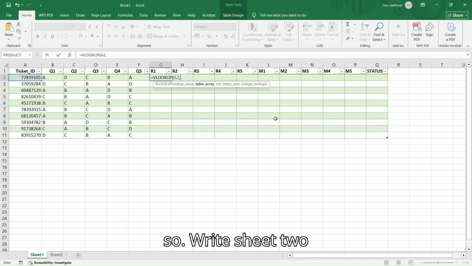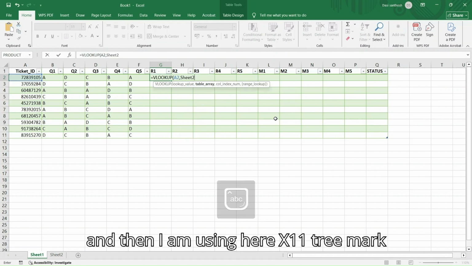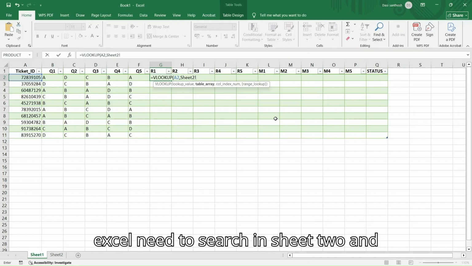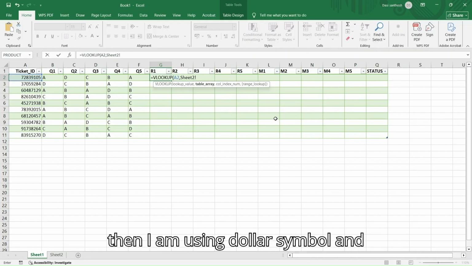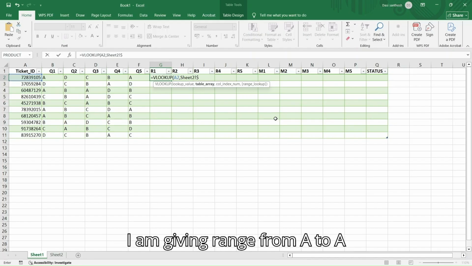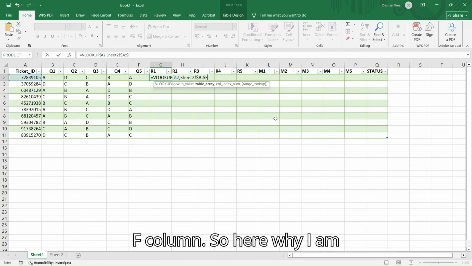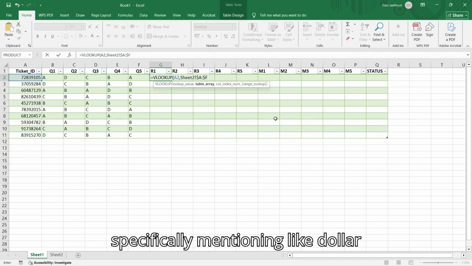So write sheet 2, and then I am using an exclamation mark because this is very important, so that Excel understands that it needs to search in sheet 2. Then I am using the dollar symbol and giving the range from $A$2 to $F. Why am I specifically using the dollar symbol?